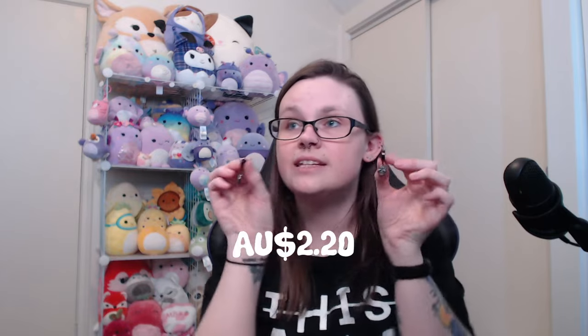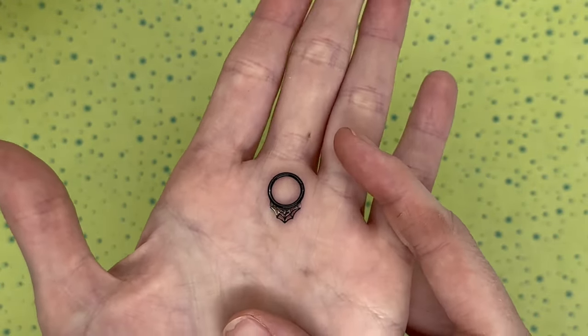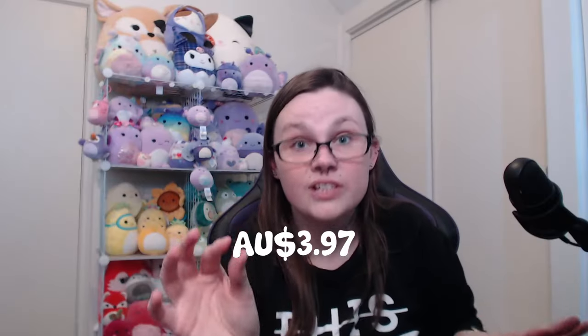Here is the pricing for these earrings. Now the last item of jewellery is actually this little spiderweb septum ring. Also, if you've noticed my nails — I'm a barista by trade and the coffee stains my nails. They're not actually dirty, it just doesn't go away unless I fully shower with shampoo. Regardless, here is the septum ring — it is so stinking cute. I'm not sure if it's going to fit in my nose but we can try. Here's the price up on the screen. It's cute, it's dainty, it's wonderful.